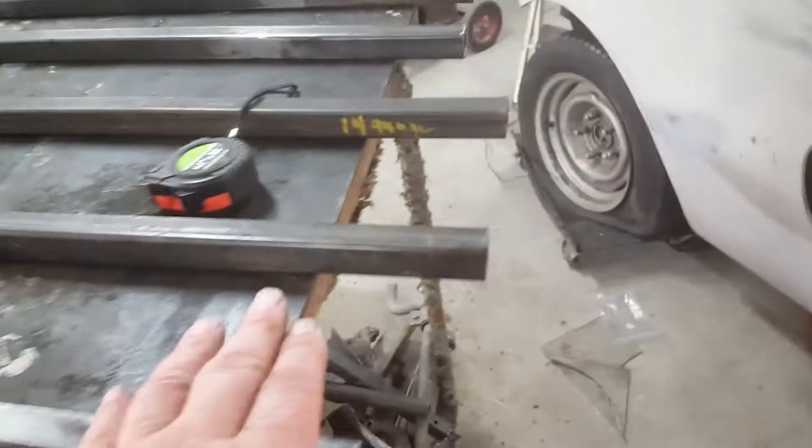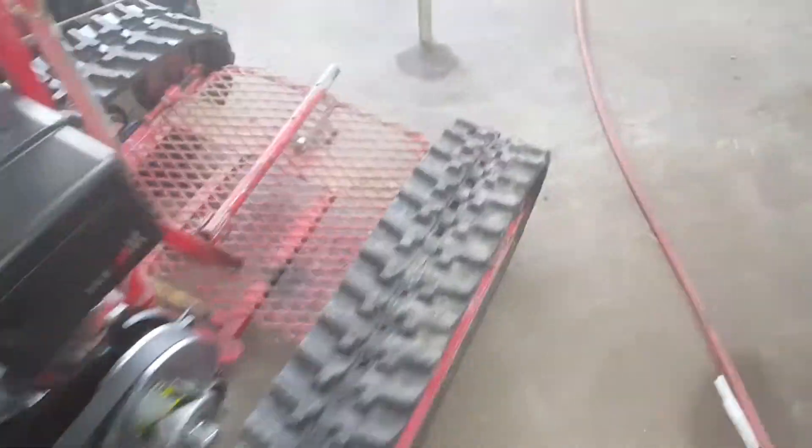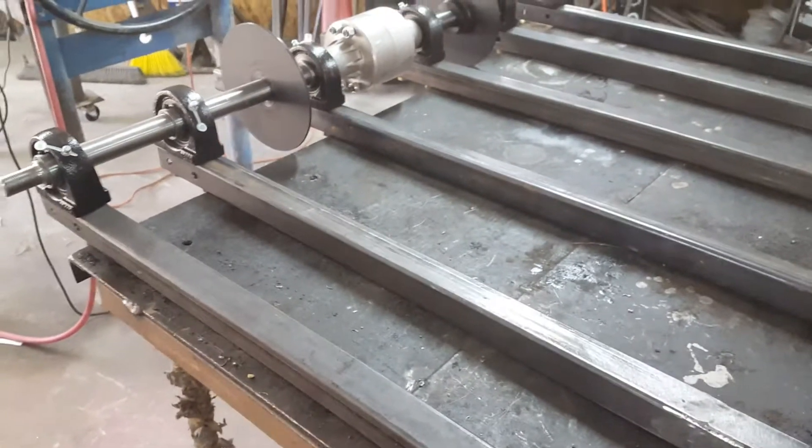The outside runners are 34 inches — we have four of those at 34 inches. The two center ones are 42 inches. I made those 42 inches because I wanted to stick out a little farther in back and go out front a little bit, just like I did on this one. I like the idea of a bumper. On my first build I didn't come out very far with those two center pieces of tubing and had to put an extension on, so I figured I'd take care of that right up front.